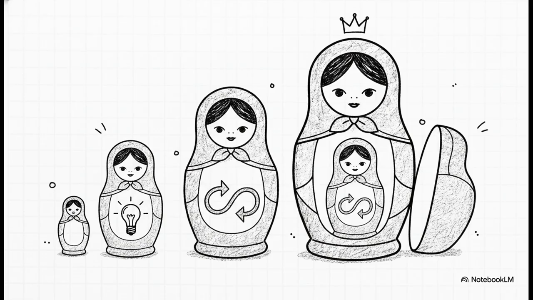Think of our code architecture exactly like a set of Russian nesting dolls. We're going to have smaller, highly specialized agents safely wrapped inside larger, controlling workflow agents, which are then finally wrapped inside one main coordinator. What makes this architecture so brilliant is the state management. These dolls don't operate in total isolation. They share a secure, localized memory state. This ensures that critical context is never, ever lost as tasks are passed back and forth between the outer and inner layers of your application.